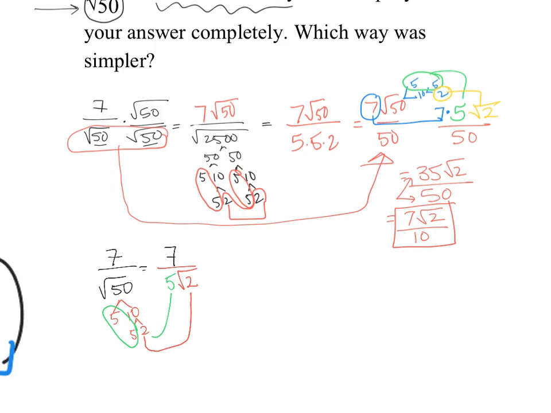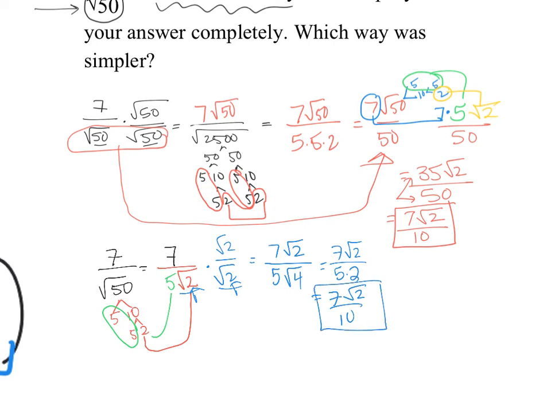And so right now you might say, oh, well, I don't need to get rid of square root of 50 anymore. I just need to get rid of a square root of 2. So then let's multiply by square root 2 instead of the 50s. What's nice about this is you're dealing with smaller numbers. That'll be 7 radical 2. And on the bottom, 5 radical 2 times radical 2. Well, you see your pair, so it comes out as a 2. Maybe you didn't see that, though, so it'll be 5 square roots of 4, because radical 2 times radical 2 is really just 2. So 7 radical 2 over 5 times 2, but that's 7 radical 2 over 10, which ends up being the same answer.